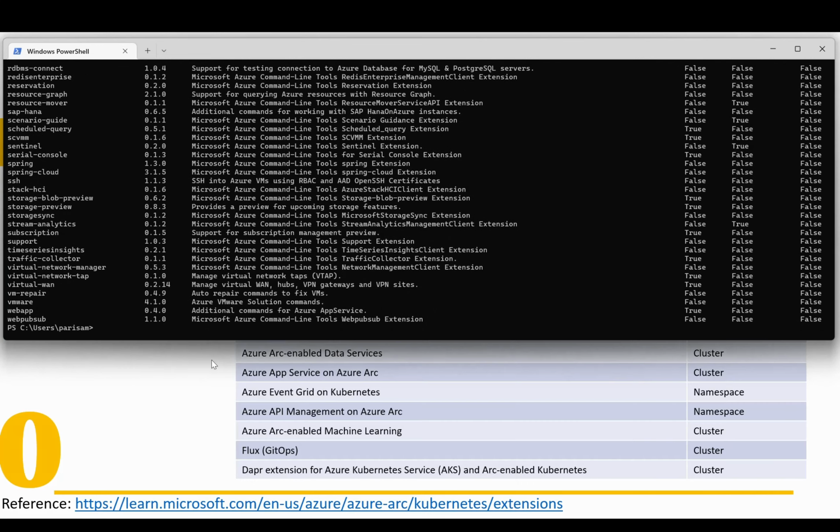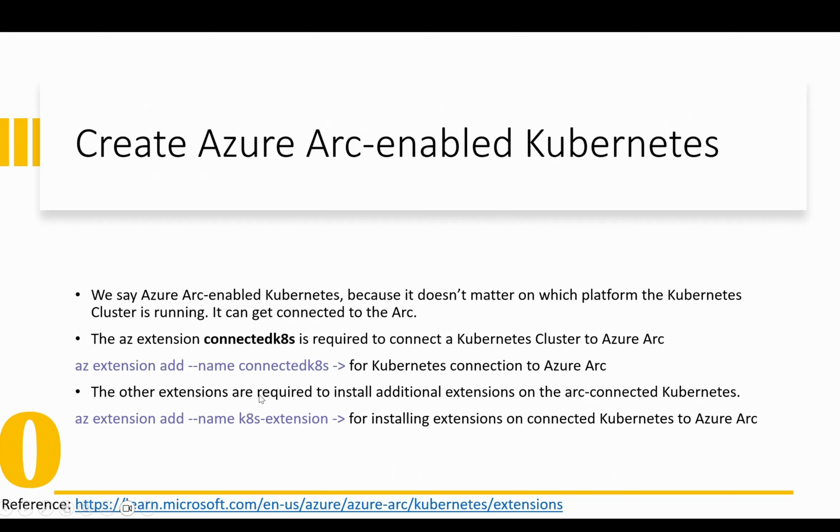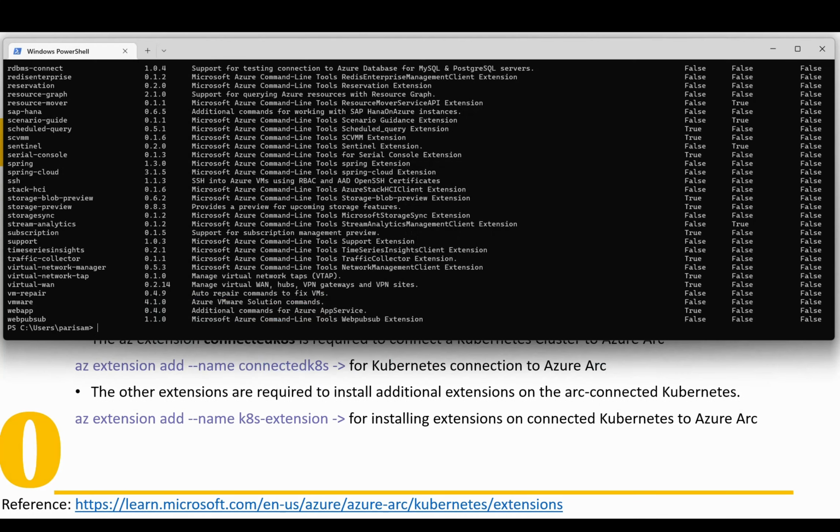Then I go ahead with this command: az extension add --name connectedk8s.